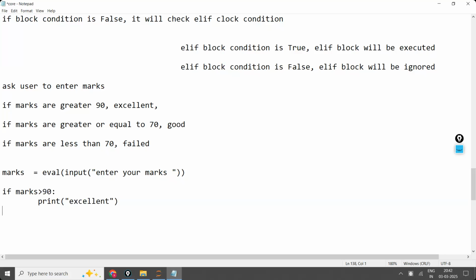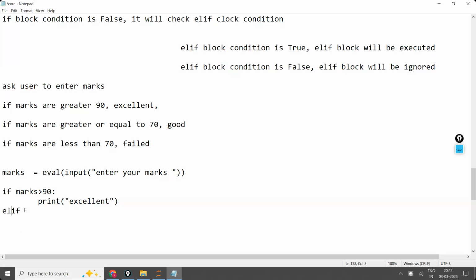Now, can you write if again? One more if? No, it is not if. It is elif. It means the above condition failed, so come to below. You are checking a second condition, and you come to this condition only after failing the first condition. It is not the first condition now. Already one condition is there. This is the second condition, so it is elif. Is the point clear? You cannot use two if blocks. Only one if block will be available.